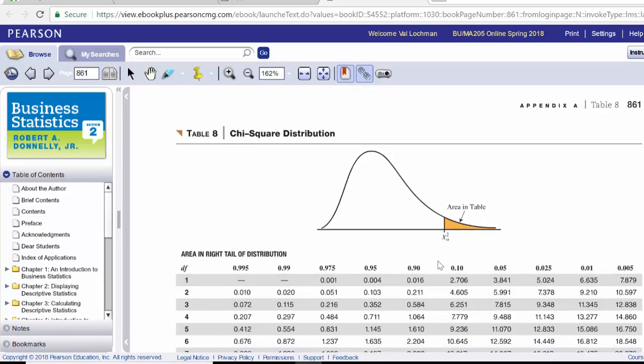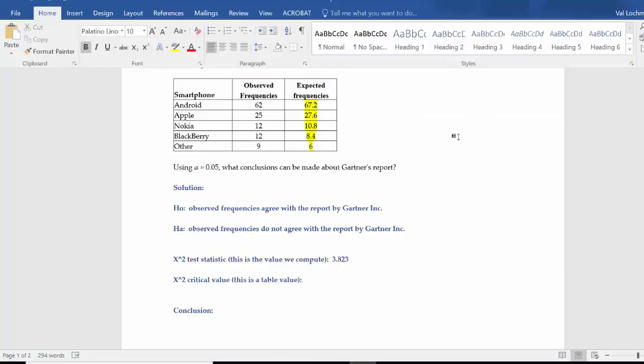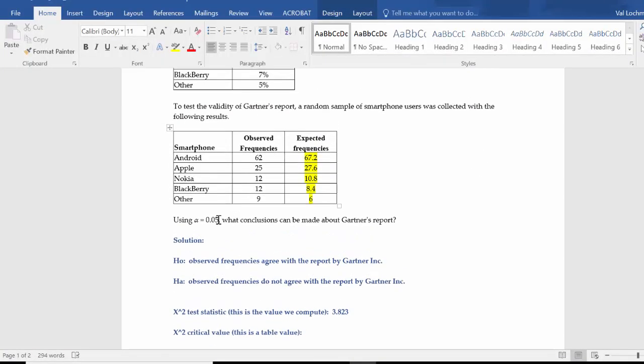This picture suggests that all of our tests will be right-tail, and the answer is yes. So chi-square of alpha is the critical value that splits your distribution into the critical region right here and the non-critical region to the left. How would we find the critical value from the table? Let's go back to our problem. This will depend on the alpha level and the number of categories.